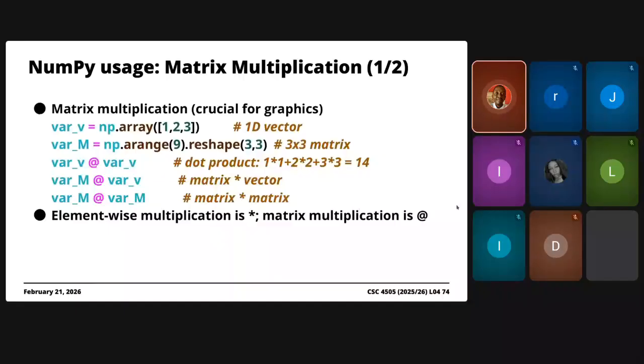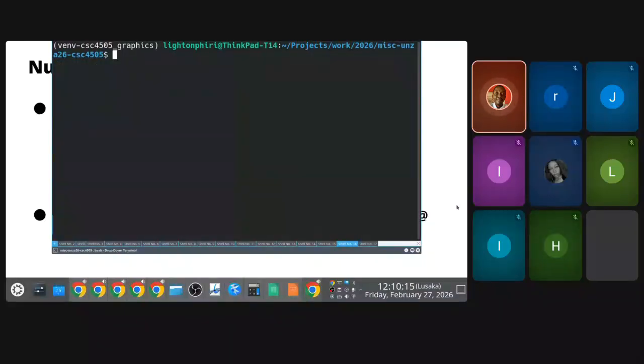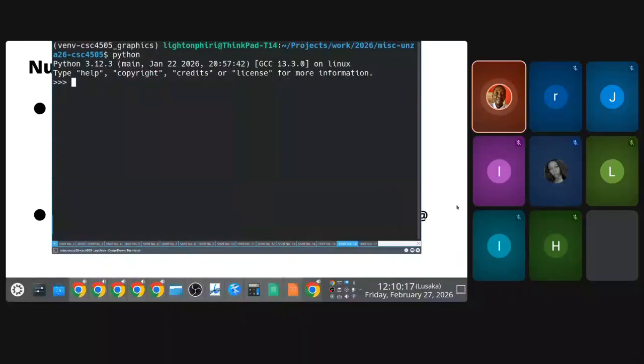We can do this. If we do an import numpy as np, and then we create a NumPy array a, which is going to be equal to np.array, and we feed it something simple, 1, 2, 3. Then we create var b, which is np.array 4, 5, 6.